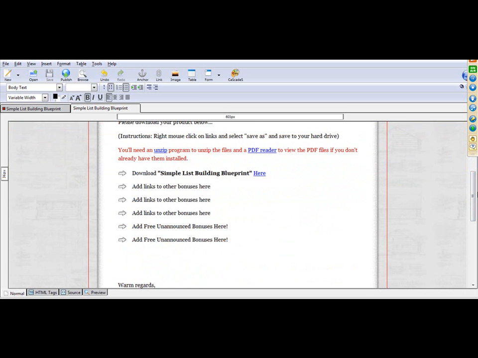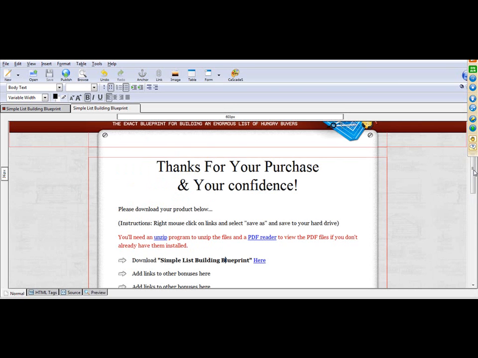I'm only going to show one example so you can see how to upload the rest of the videos, but this would go with any product, whether it's a PDF or a video PLR. So in the very next step, after you've edited your download page, we're going in, uploading your files, and then we're going to go back and add links to our download page.